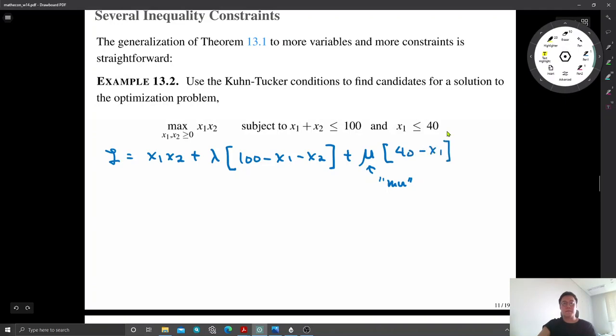It is quite a convention in economics to write the second Lagrangian multiplier with this Greek letter mu. I don't know why, but we usually denote the second Lagrangian multiplier by this Greek letter. All right, then after setting up the Lagrangian, now we take the derivative with respect to each choice variable.